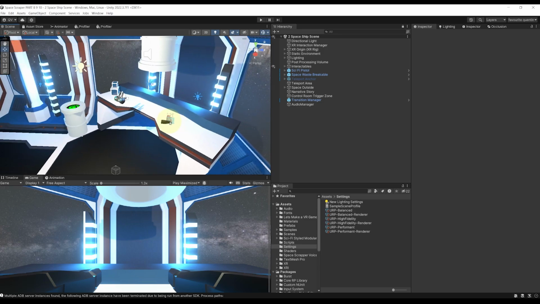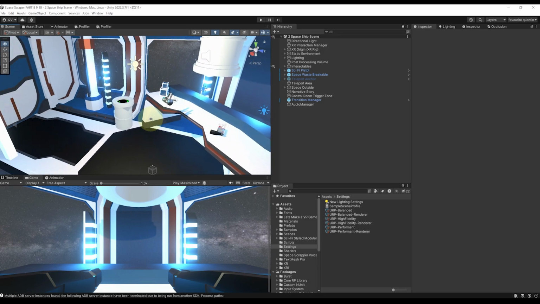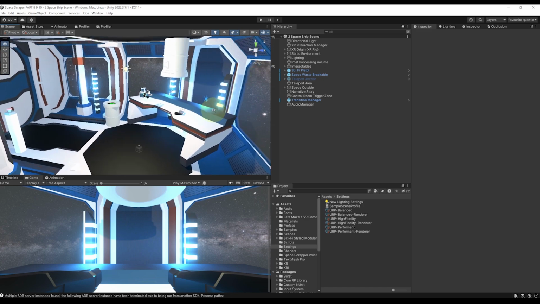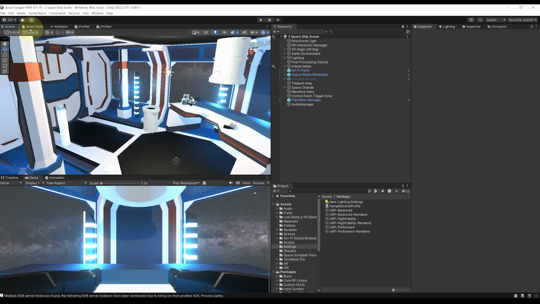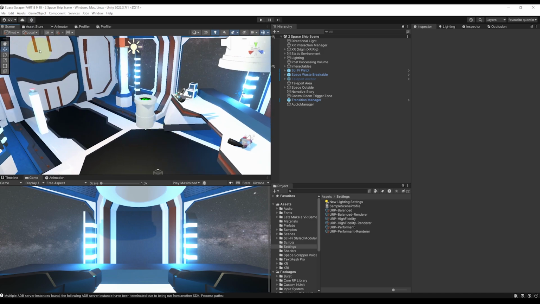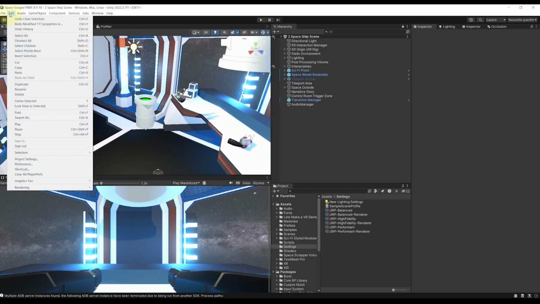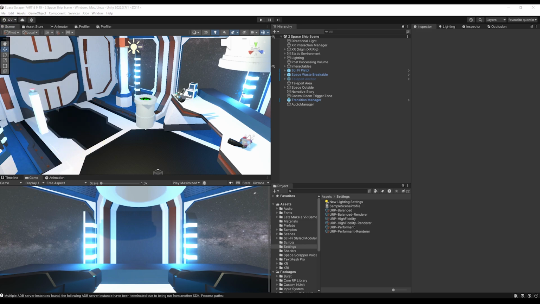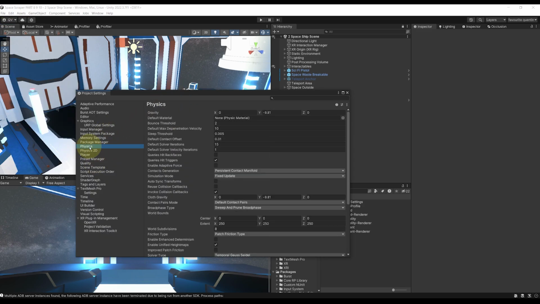So we are not using a lot of physical joints, for example, which makes this physics VR game not too complicated. Of course, you can design your VR game in a way to not use too many physical components, or you can also go to Edit, Project Settings, and here on Physics, if you remember, there are some settings that you can use to increase or decrease the physical computation of your game.